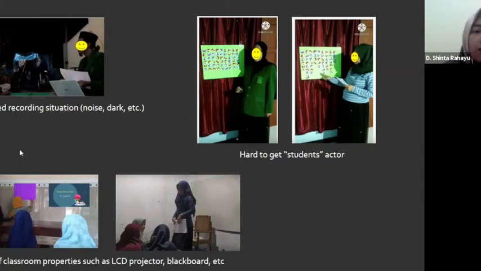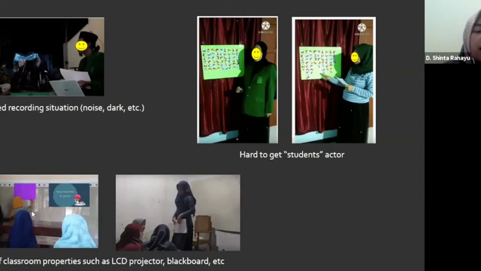And in this visualization, we can see that C didn't have a blackboard and LCD projector, but she tried to substitute those properties with paper and video editing.